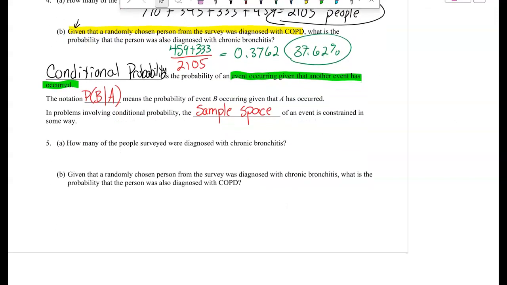Guys, look back at this survey. How many people are diagnosed with chronic bronchitis? Who has chronic bronchitis? That doesn't sound right. Okay. Right? Doesn't it sound right now? Who has COPD? Oh, it sounds like I'm making you all sick. Okay. What do we got?